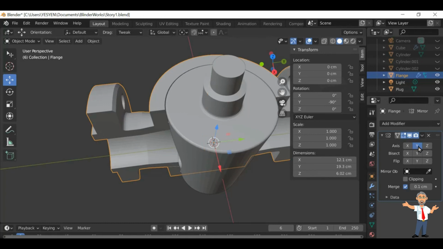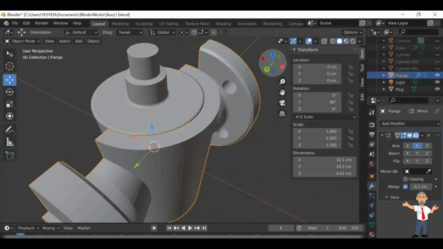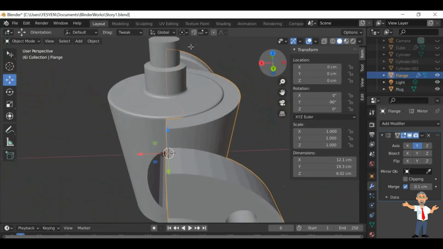We are mirroring in the y-axis. They together get mirrored up. Perfect.